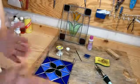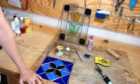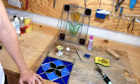So don't be disappointed if you seem to be making some rough spots right off the bat. You'll get better and better at soldering. It'll get smoother for you.